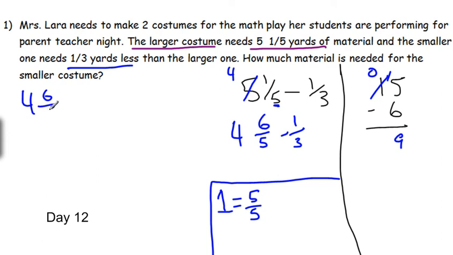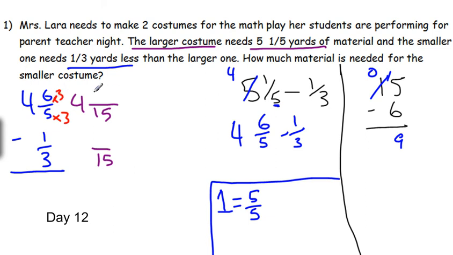I'm just going to rewrite it over here so I have some spot to work. Minus 1/3. Anytime we add or subtract fractions, remember we're looking for a common denominator. Hopefully we can recognize that a common denominator here would be 15. So we can say we have 4 and some number over 15, and on the bottom we're going to have a number over 15. So now we say, how do we go from 5 to 15? Well, that's times 3. So we do times 3 up top.